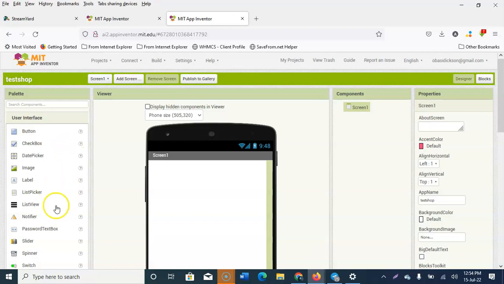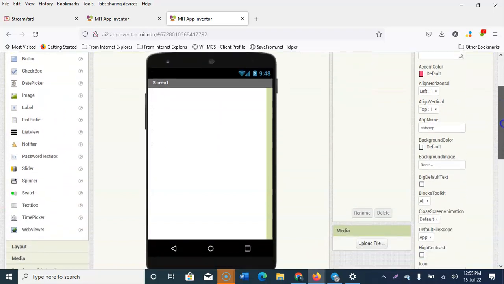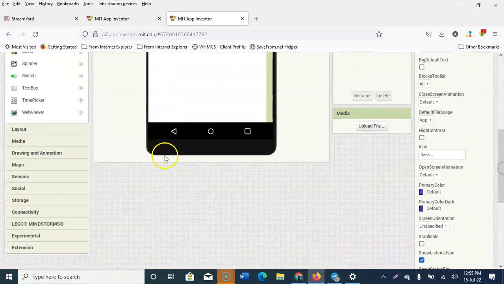Everything you see here is what the user can see. That is your design, your pictures, your text, everything the user can see on the screen is what you get from the user interface. So you see the user interface ended here.